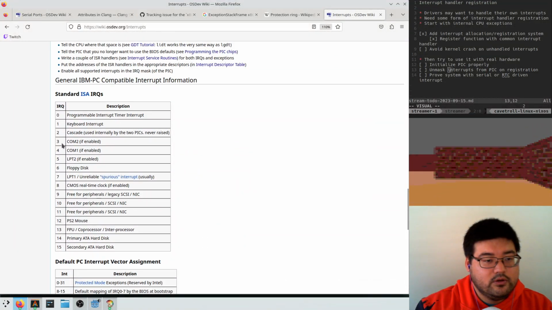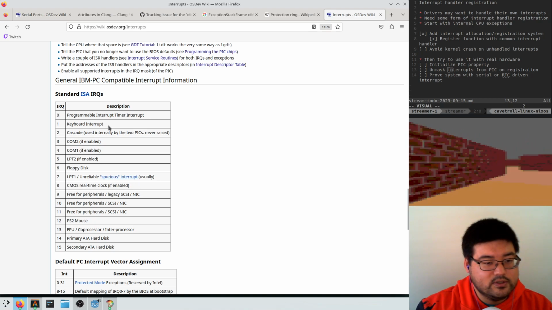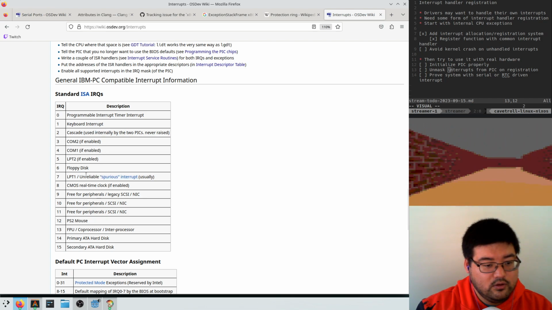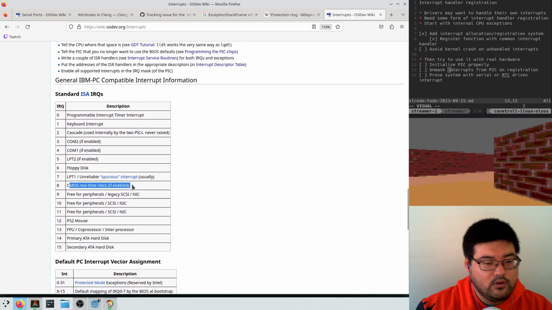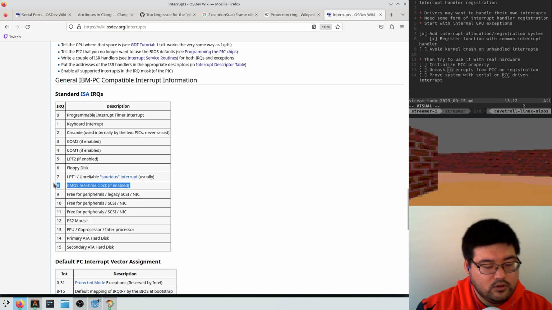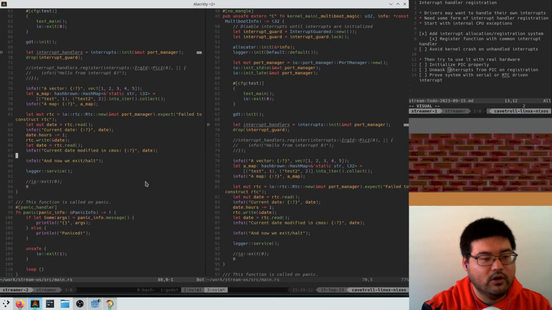So interrupt 8 is the CMOS real-time clock, right? So this is 0, 1, 2, 3, 4, 5, 6, 7, 8, 9, 10, 11, 12, 13, 14, 15. Yeah, okay. So here it should be the first one, and number 2 is the one that we want.